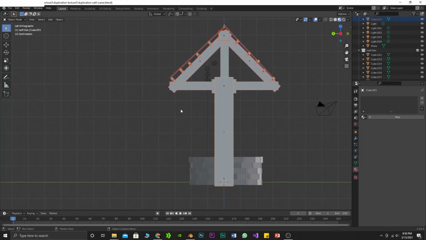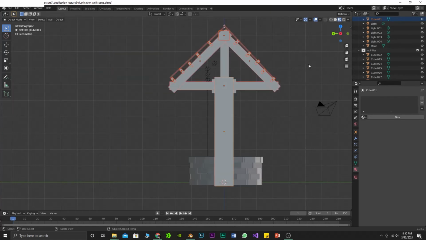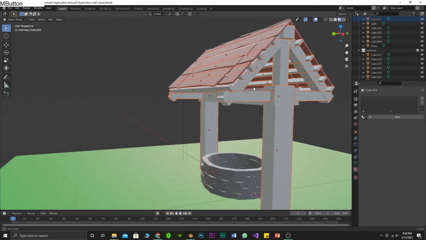Whenever you are in any view, if I want to go to the opposite side of this view, I will press 9 and it will flip the view. So right now I am at the positive side of the x-axis, and when I press 9, I will go to the negative side of the x-axis. So now I will select this, and I think this, and this too, and this too.